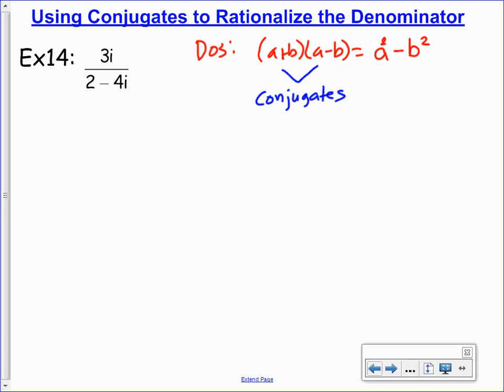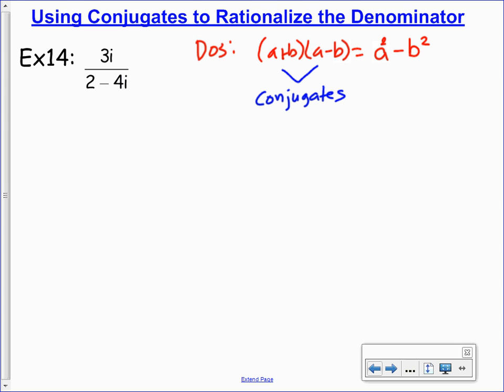They're like conjoined twins, right? So if you multiply the bottom by its conjugate, then all you do is square the A and B at the bottom, and then you've simplified it. Let's do it again. If you multiply the denominator by the conjugate, then all you do is square both terms of the denominator.